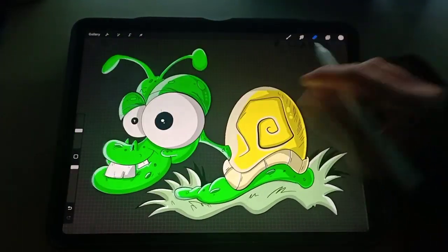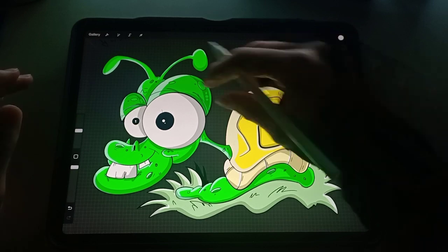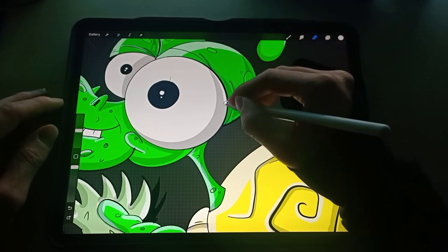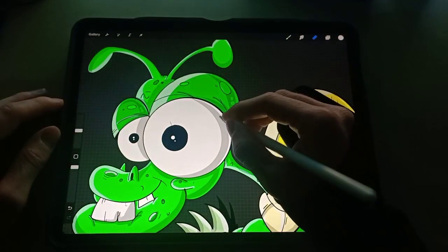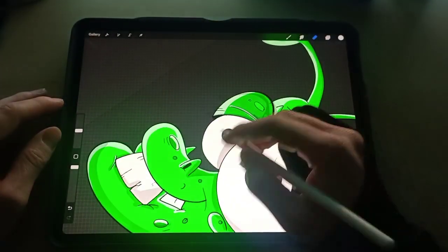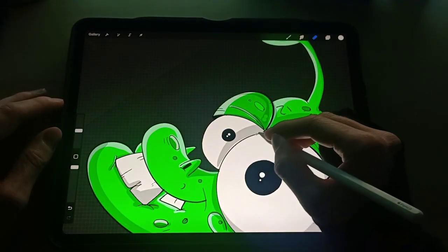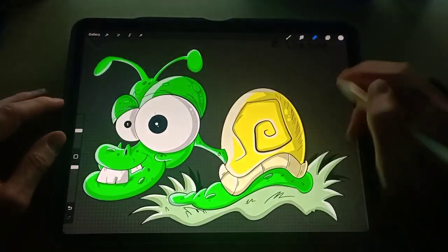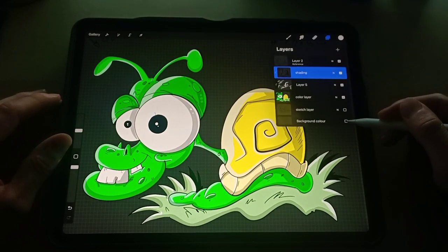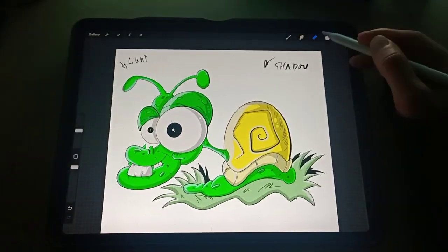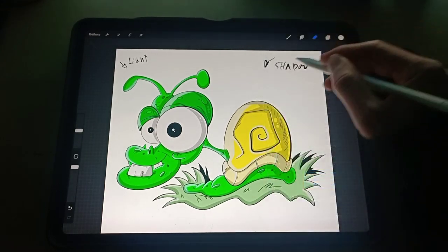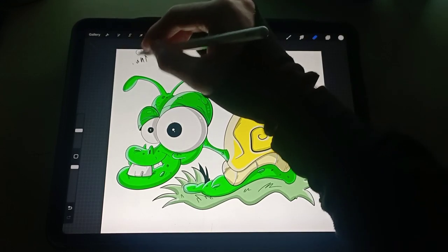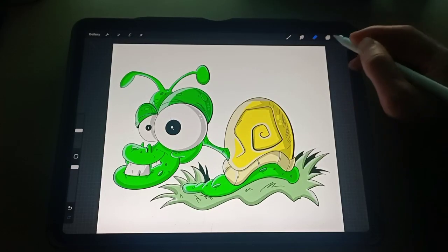Okay, guys, that's it. We pretty much finished our shading and highlights. You can do some on the eyes here, and also a couple of dots, and okay, very thin here as there's not much space. Okay, now back to our background, and I guess we can go back to our reference and erase this. It was just to indicate where you can put your shading and highlights.